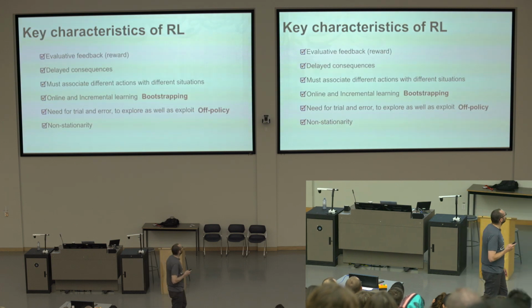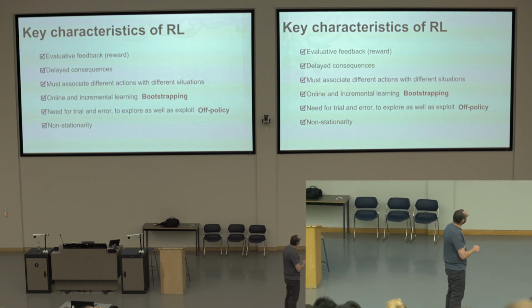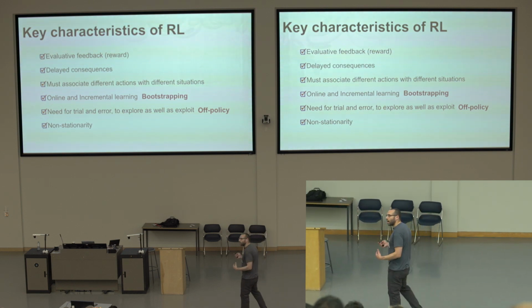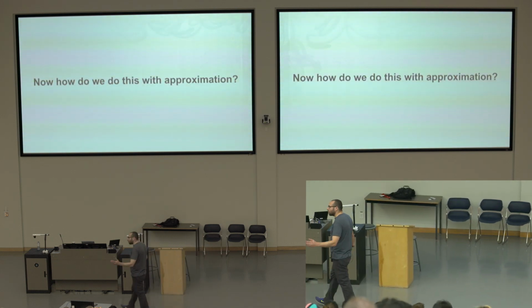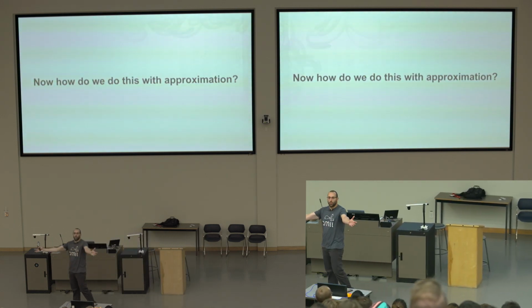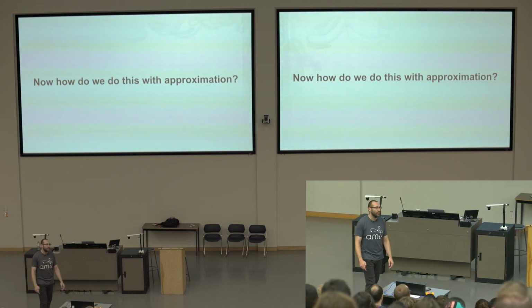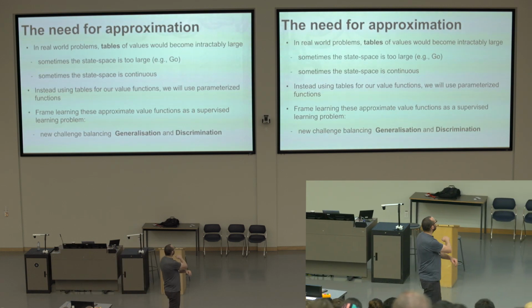Okay, I'm going to race into function approximation. So we've covered our key characteristics: online incremental learning, that was all about bootstrapping, and the need for trial and error, which we handled with off-policy learning and exploration-exploitation. So can we do this all with function approximation? Of course, you are more pros at function approximation than I am because you spent the whole week on it, and I basically skipped all the lectures. I was very lazy. But there are some special things to talk about here.